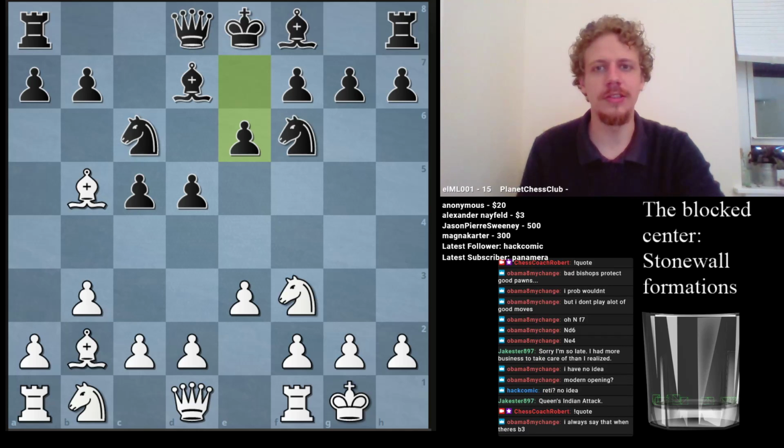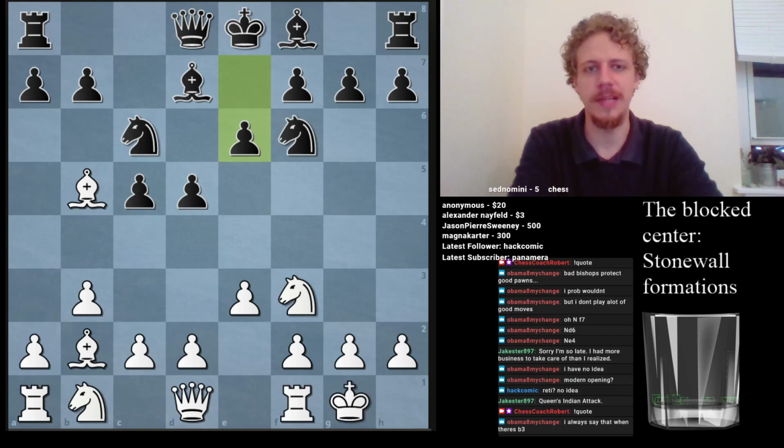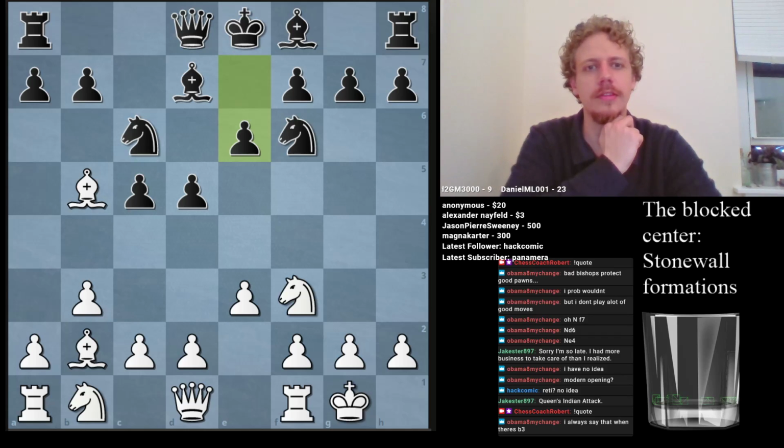This opening, it's actually easier to decide what it is if you color flip it in your mind. So try that and then let me know if you realize what opening it really is. Pretend the white pieces are black and the black pieces are white. What opening would it be? Let's see. D5 would be D4. C5 would be C4. The knight on C6 would be a knight on C3. That's looking like some kind of Queen's Gambit.